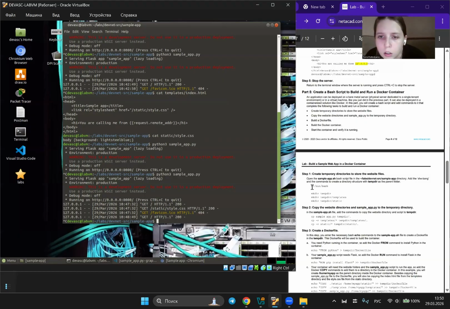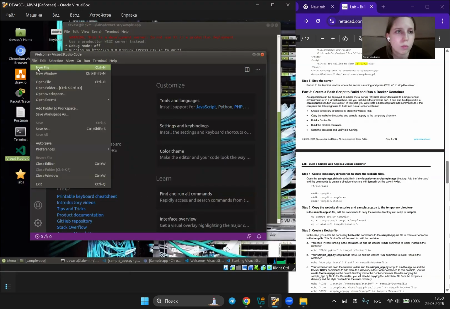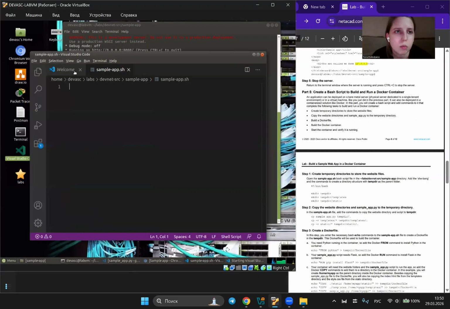Okay, open sample app bash script file, add the shebang, and okay, I think I can open it here, sample app.